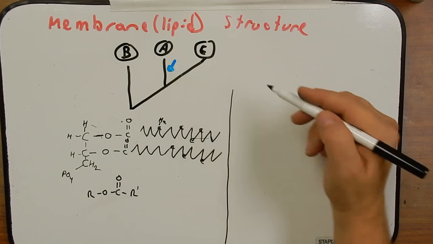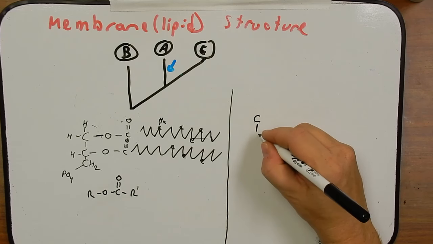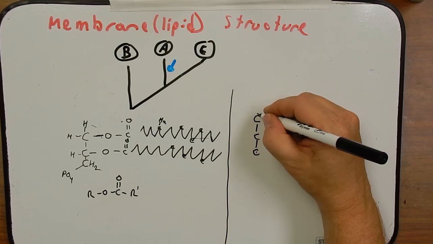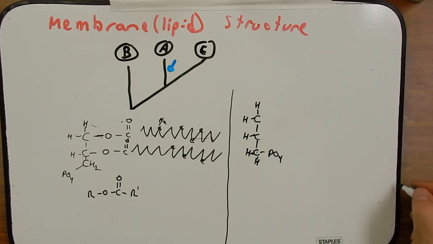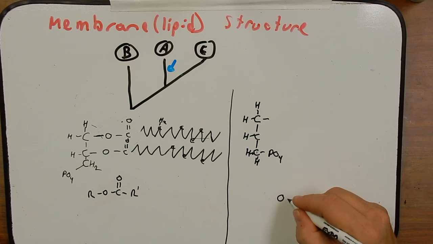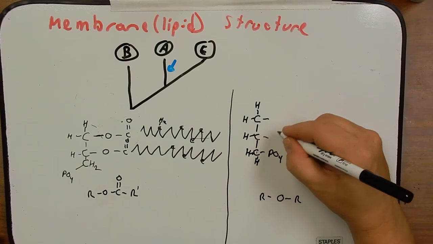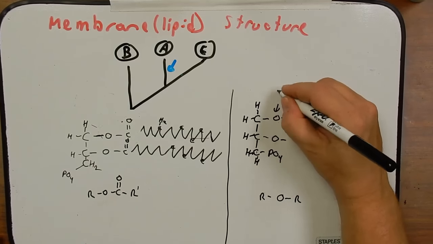So, what do we see with archaea? Well, you're going to see that it's somewhat similar, but the difference has quite a significant impact. We still start off with our glycerol molecule here, with the phosphate group down here, but instead of forming an ester bond here, what we're going to form is an ether bond. And essentially, if I can remind you here, an ether is an oxygen with an R group on either side of it. So what we're going to have here is an oxygen. Okay, so this here, let me just write ether.